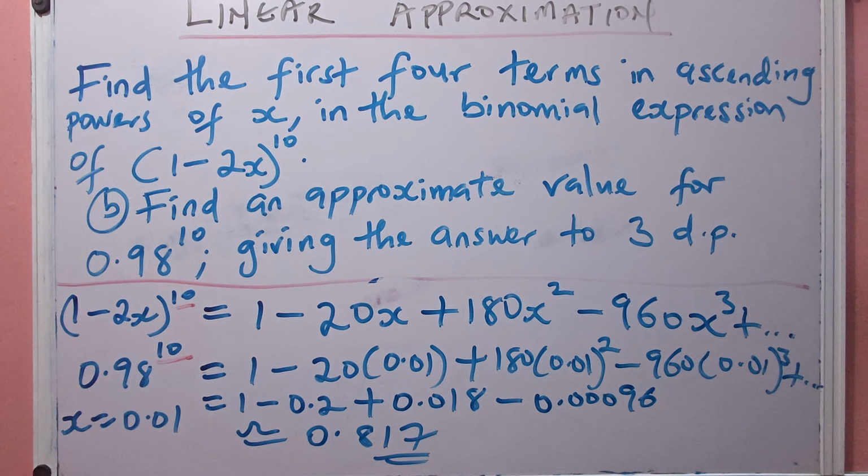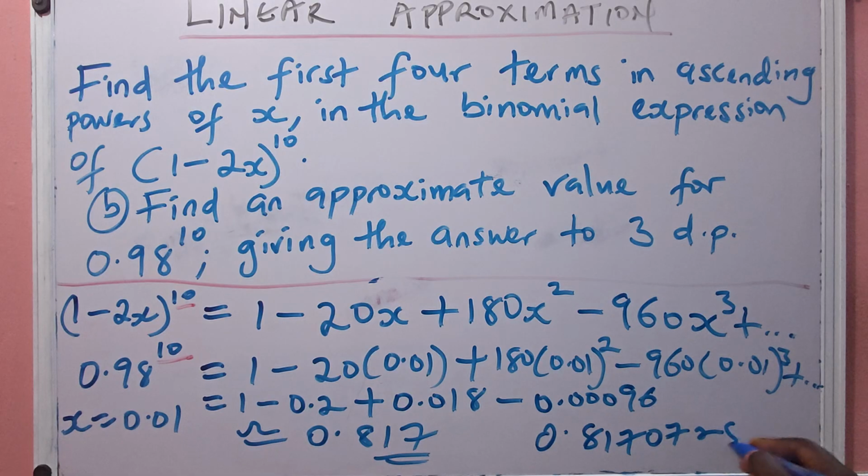All right. Now, I want you to note one thing, that if you generally go on to press 0.98 raised to power 10 on a calculator, if you go on to check your calculator value, you will notice that your value was the same thing as this. So if you check it on a calculator, what we actually got was 0.8170728069. So you can see right there that it's not going to be different. It's going to be the same answer. So all we're doing now is just using the concept of binomial expansion to solve questions without having to use a calculator.